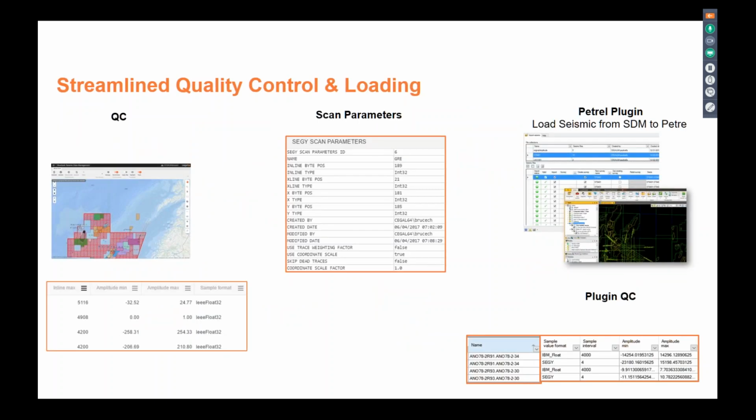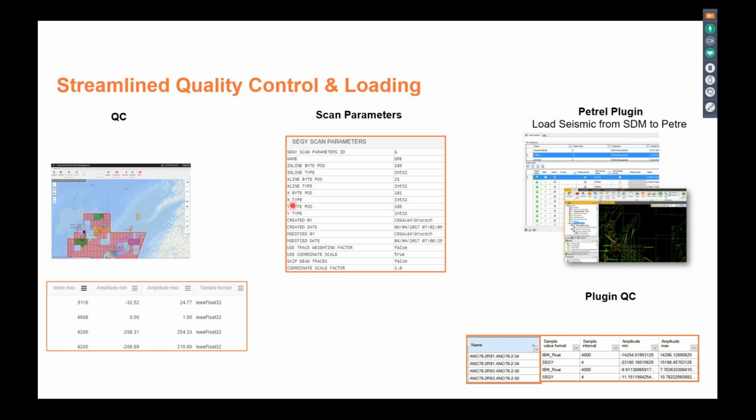So here we can see some of the ways in which this process is streamlined. For the quality control, of course, we have the map. The positioning of seismic data is probably the most important quality control step. It absolutely has to be in the right spot. And once you've got the positioning of your survey correct, it's usually not a problem to then get the traces loaded in addition. So firstly, you have the map to QC, you've got the positioning correct, and then you have some information on the amplitude ranges, the shot point ranges, etc., which can be used as a further quality control.